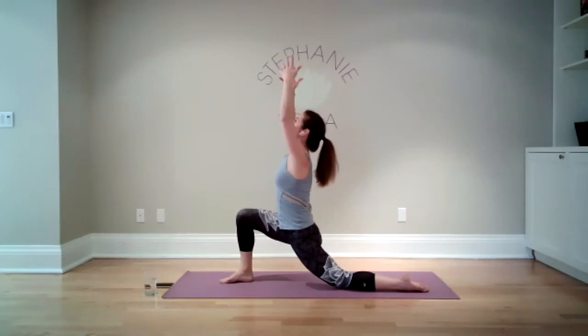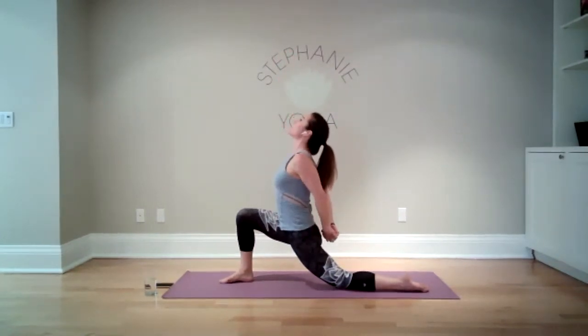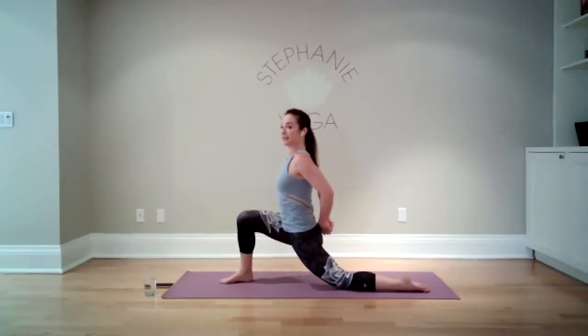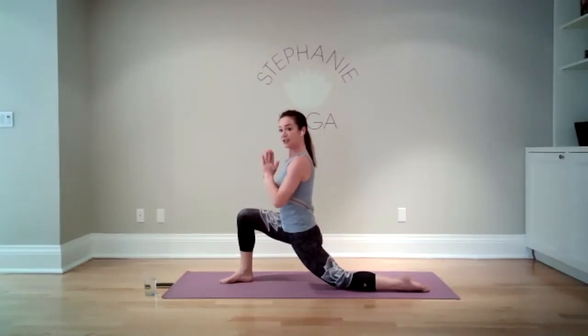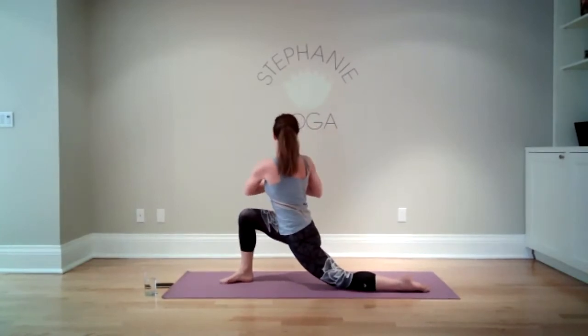You can keep gazing towards the ceiling, take your hands behind your back, interlace your fingers, stretch. Make sure that front leg still points forward. Sometimes it wants to wobble. We're going to gaze forward now, bring your hands to your heart, and we're going to take a nice twist through the core to the right.